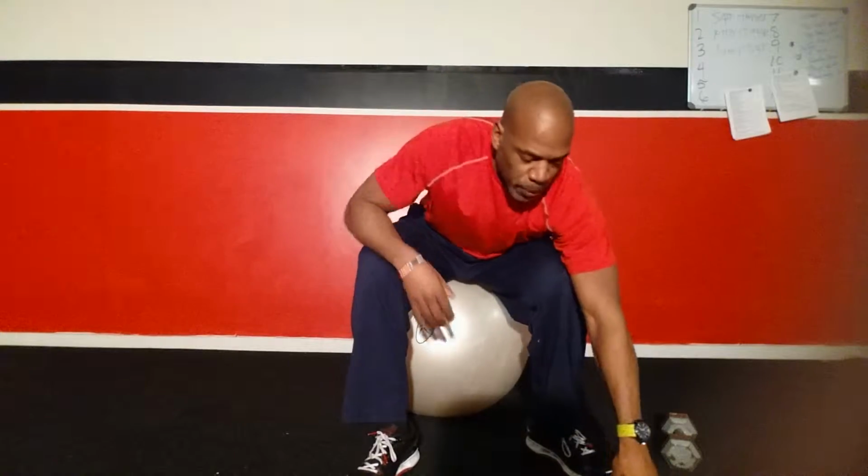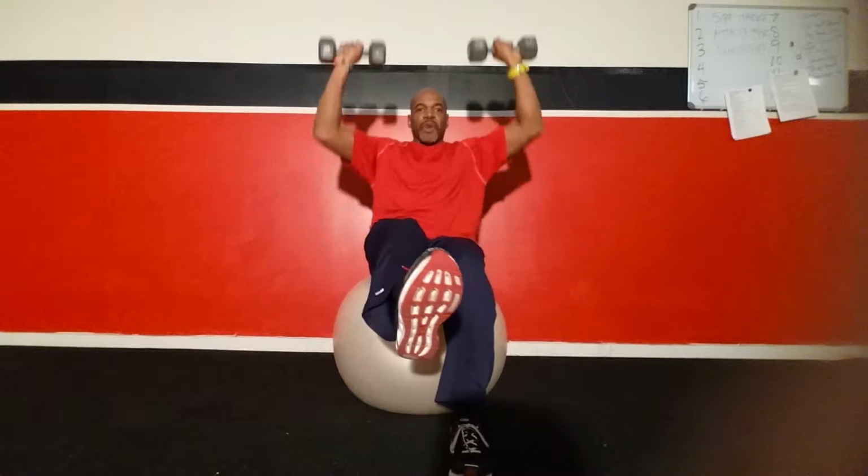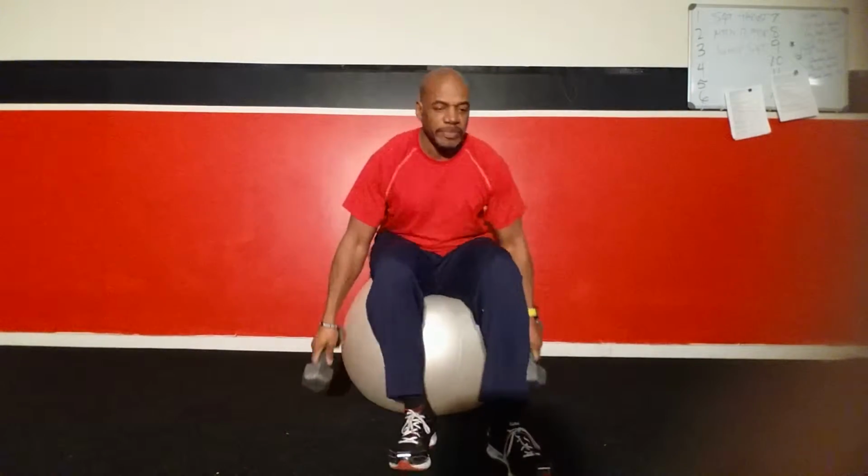Next, we're going to have a shoulder press. If you're more advanced or you feel like you want a challenge, lift the leg. Halfway through, just change legs. Okay, there you have it.